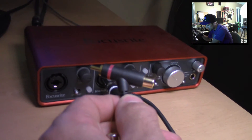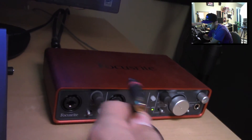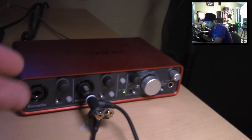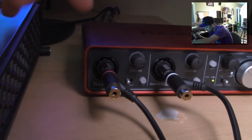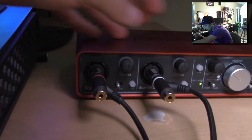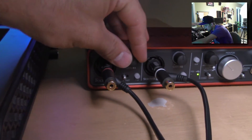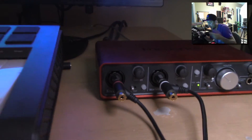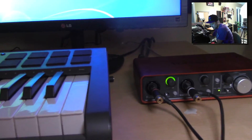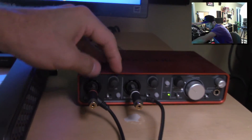This is RCA and you cannot plug it into a TRS or XLR — sometimes called neutric connectors. That's why I have this little adapter. So I'll plug that in. Now we have both plugged in. You're going to want to try and match the volumes close so you can keep a nice symmetrical stereo sound, otherwise it'll sound uneven. Now when I play it you can hear the audio, and you can turn the gain down or back up to adjust.